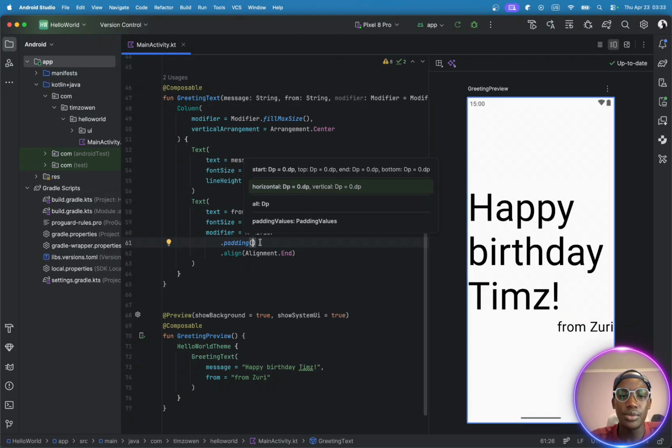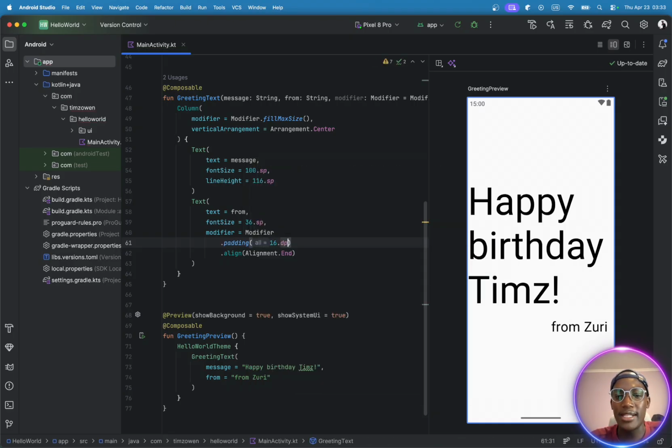So we need to say padding of 16. Remember we said padding uses density-independent pixels as the unit, and for font sizes for the text and everything, we use scalable pixels, that is SP, as the unit of measurement. As you can see, the app is coming along well.